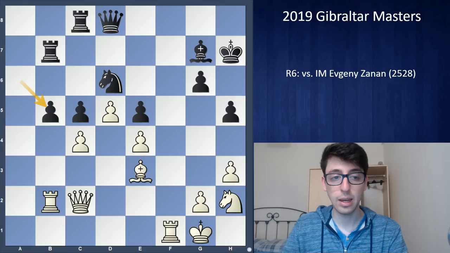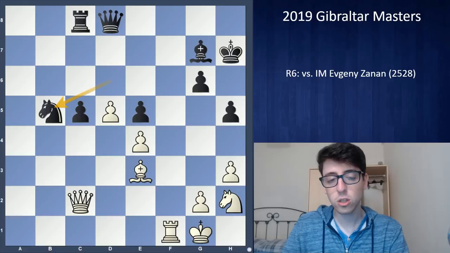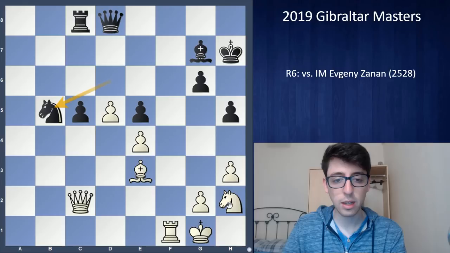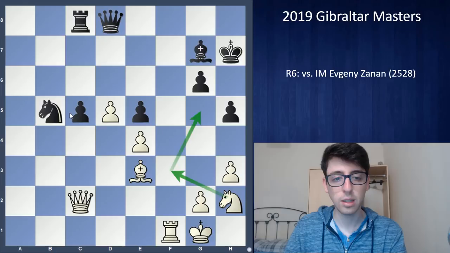Black played rook takes b5, we traded rooks, and knight takes b5. And so we're left with this position, which I felt was very promising for white, because he has these new weaknesses on the king side, so I have this plan like knight f3, knight g5. And his c-pawn is double-edged. It's potentially strong, but it's also kind of a weakness, and he has to constantly keep an eye on it.